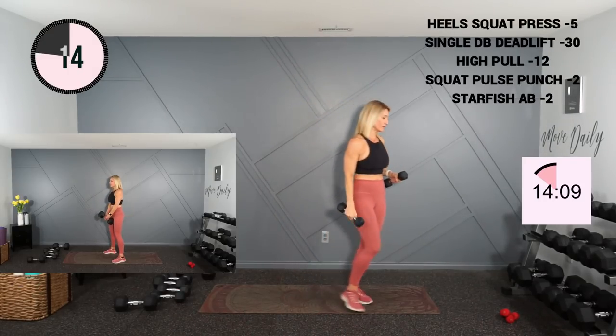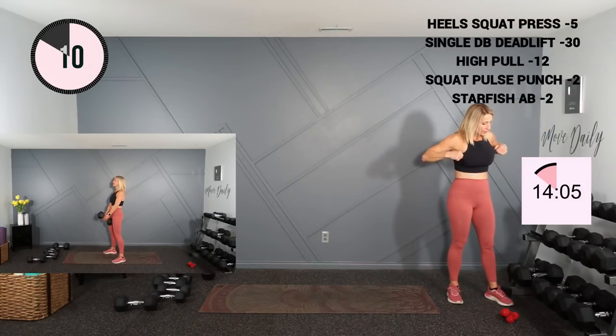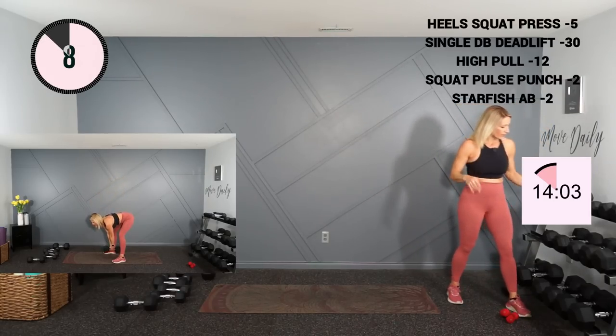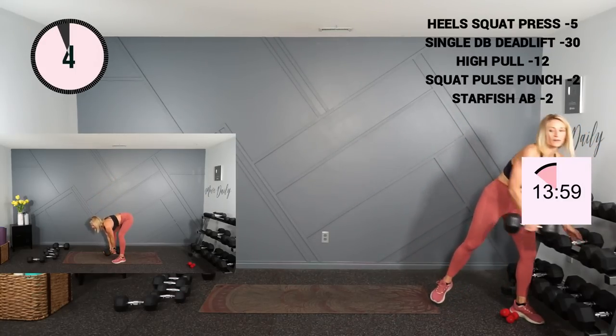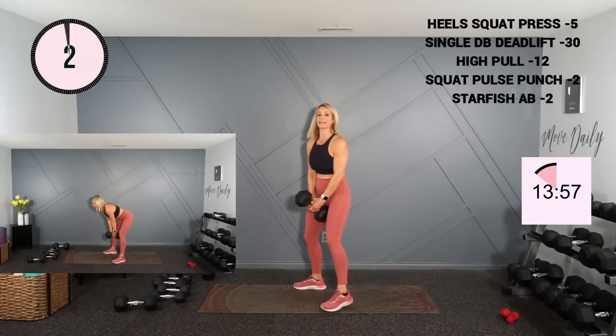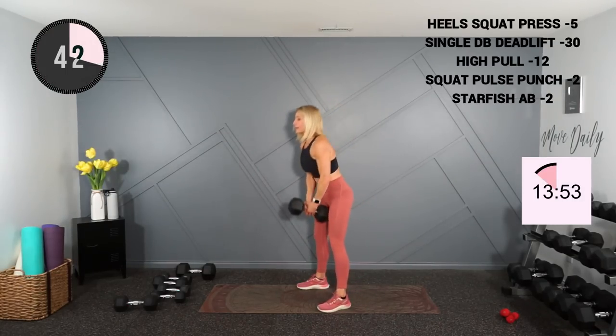I'm gonna do a heavier single dumbbell deadlift, holding a 30. You could hold two dumbbells and do a regular Romanian deadlift. That's a 25. Wide stance. And we hinge two, three, and stand.